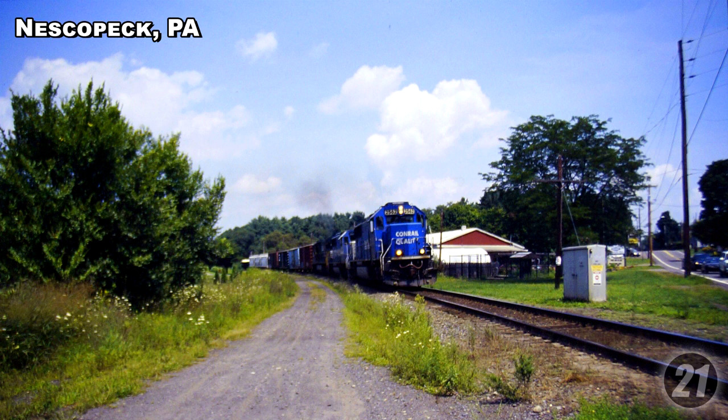These engines had the job of moving coal out of the Powder River Basin, which old U-30Cs and U-33Cs were doing at the time. These engines predated the SD-70 Max that BN eventually got. BN also had the SD-60 Max. I think BN's the only railroad that had the SD-60 Max. If you know differently, let me know in the comments. But I think BN was the only one that had them.